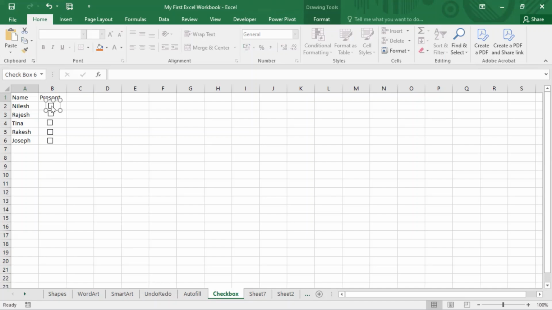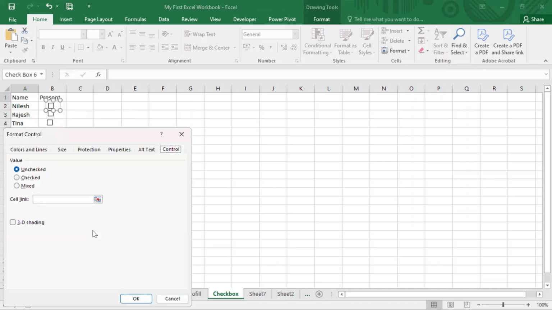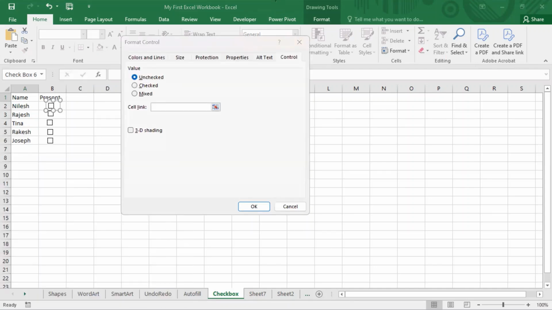So what I can do is right click on it, click on format object, and here, what is the thing that I want to do? If it is checked, the cell link is B2.